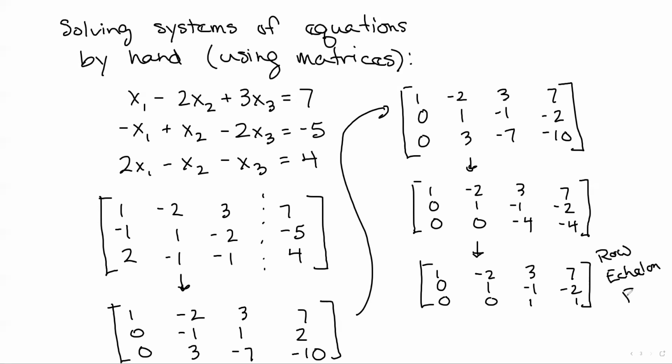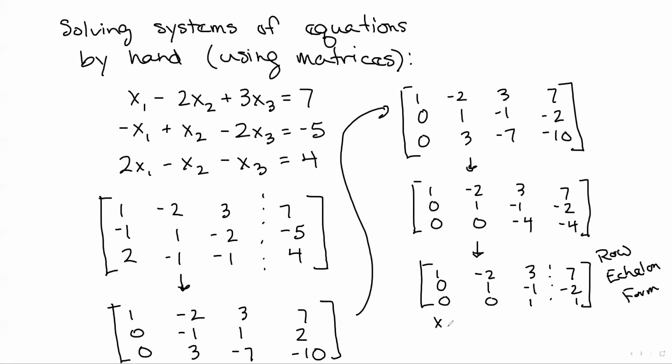And from there, you can go through and easily solve the equation by translating it back. So how did we translate it from system to matrix? Well, we took the coefficients, put them over here. We took the numbers on the other side of the equal sign, put them here. So you just want to do the exact same thing, except in reverse. So we want to take these numbers here on this side and make them coefficients.